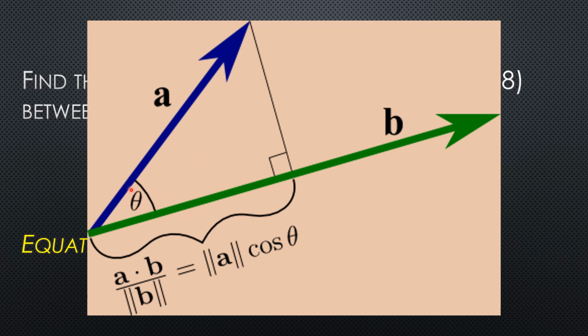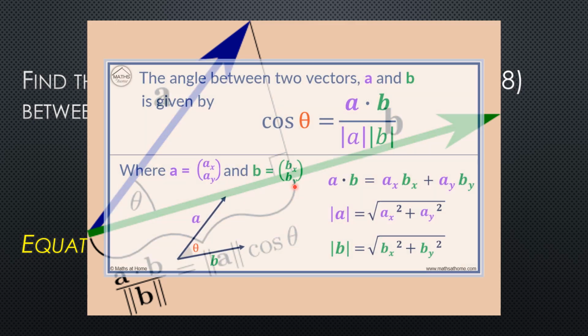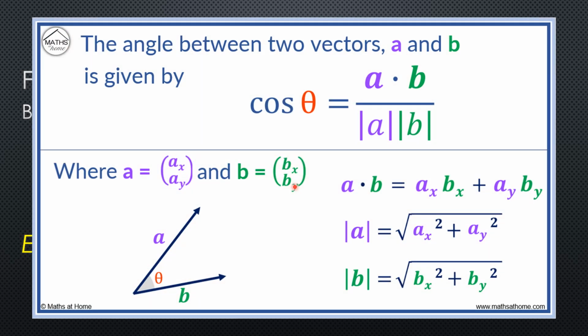So if theta gets greater, closer to 90 degrees, we see that this projection, the shadow, gets really small. Meanwhile, if I go to 0, that means I'm laying on top of the other vector, which means I have a full overlap. Okay, so those are your two extremes. Now, a little bit more about the dot product as a refresher, which I found from Maths at Home, again link below, is given by this nice diagram slide write-up.